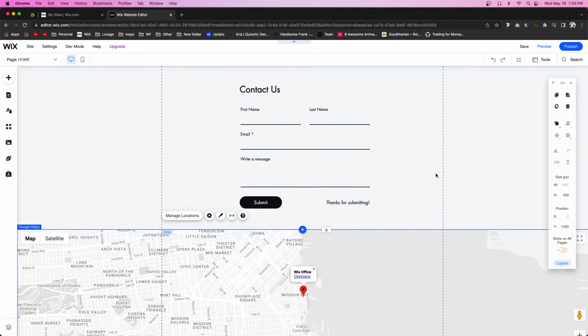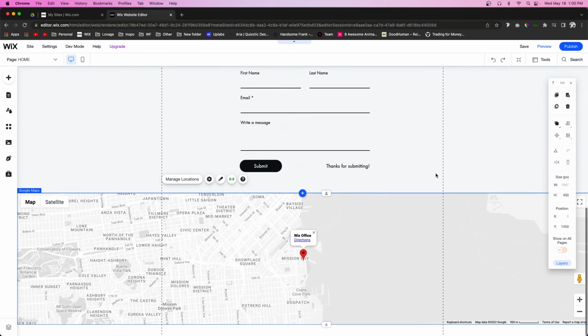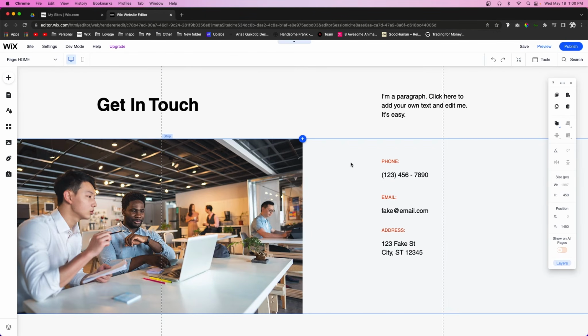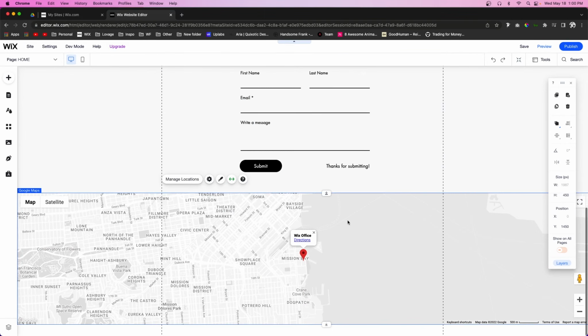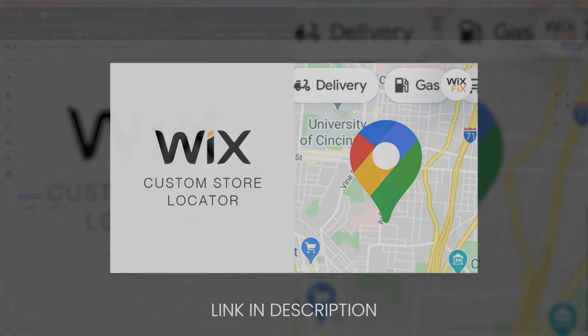Now, if you're some sort of restaurant with multiple locations, then this might be beneficial to have. But if you're just one business with one headquarters or something, I feel like this might seem a little dated. And if you are a restaurant or a company with multiple locations, then you might want to use this, or there are some better options out there. In fact, I have created another video on creating cooler maps when you have multiple locations. So the video to that will be linked in the description if you are interested.